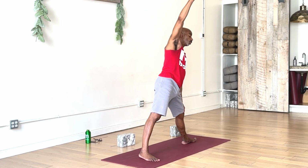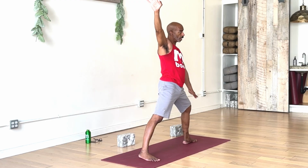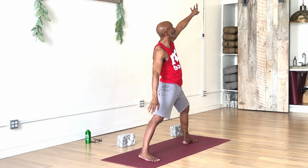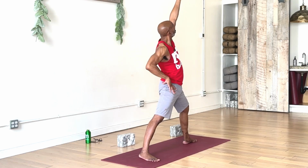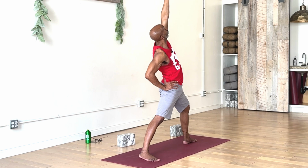Coming out of the posture, we'll start by bending the left knee into a lunge, giving you leverage so you can come up, pass through your warrior two, reverse your warrior, reach upward, left knee lunging gently forward. And feel the left side opening up, extending. Breathe.